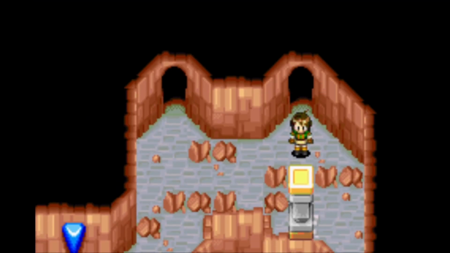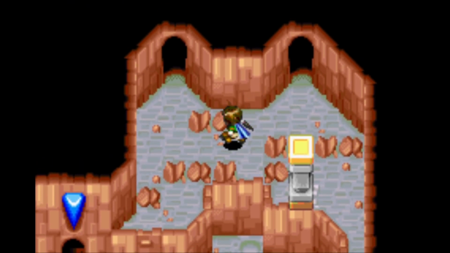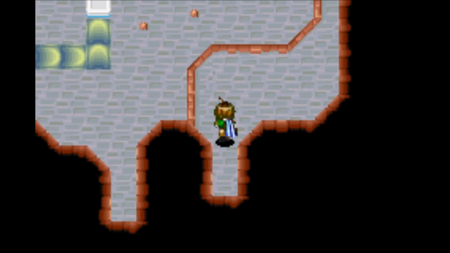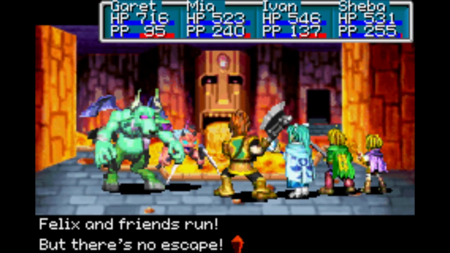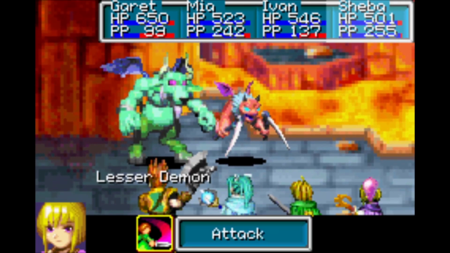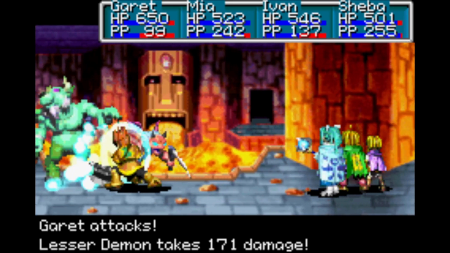Okay, so I have to go this way. I don't think I get close enough to that to move it. Have to go this way. Can't do that. I think this means I have to set off the lava. Rats. I don't really like playing with that. I'm just gonna focus on him. Masamune can just go off.